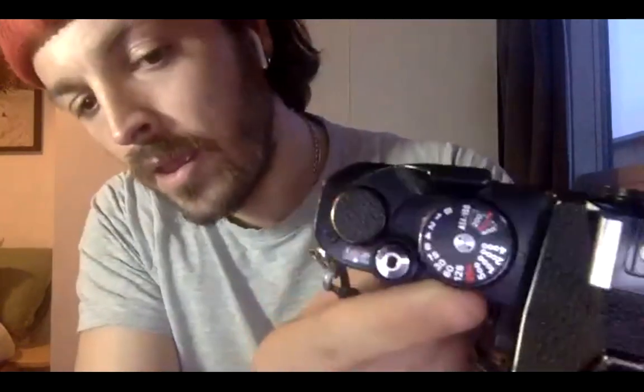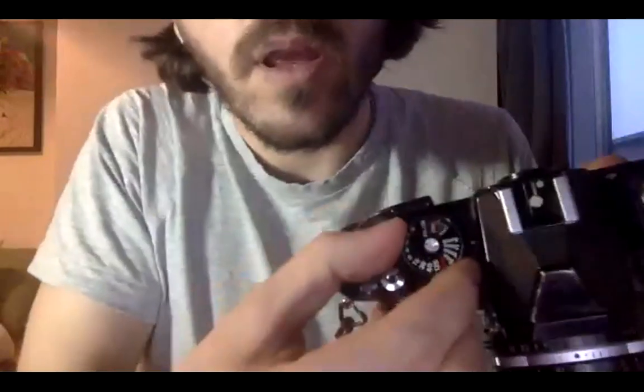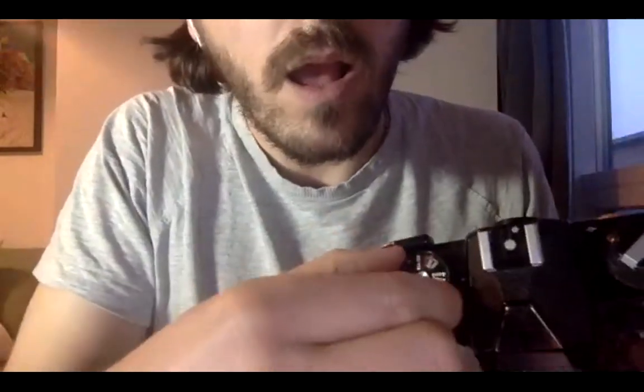So your ISO, which is also called ASA on some cameras, mine's up here, and you kind of spin it. It's quite awkward to see. You can see it spins in there. That is how fast your film is. The common misconception is that if you change your ISO, it's going to change something that happens in the film camera, as in the film canister. Nothing will change. All the ISO is doing is reading to your light meter, telling it what film you're shooting, and then it's adjusting for that.